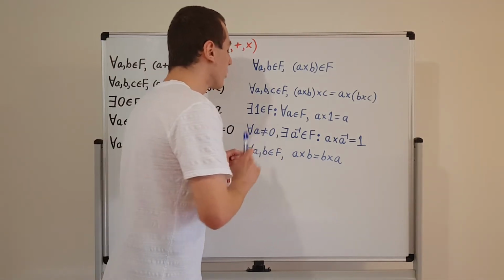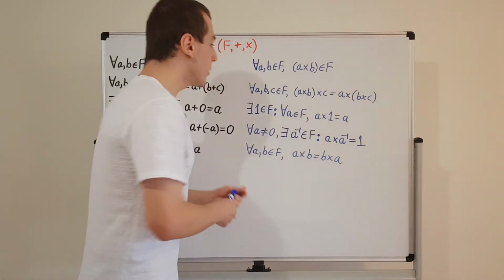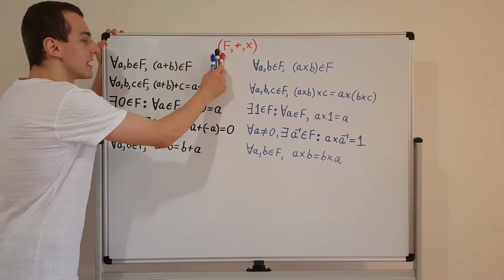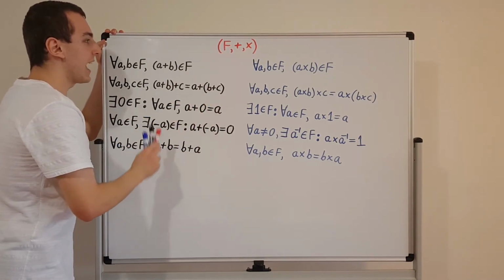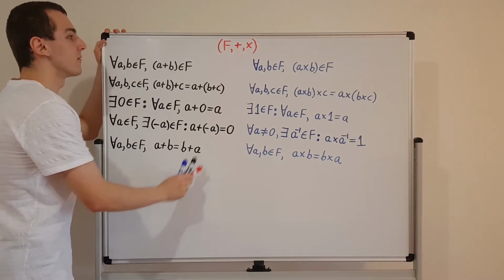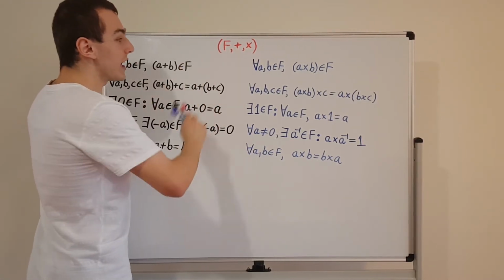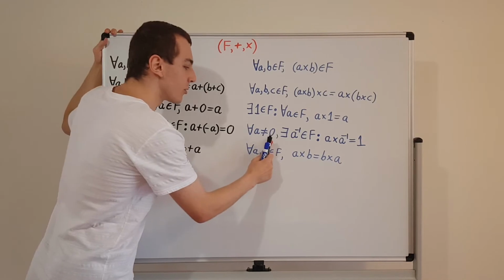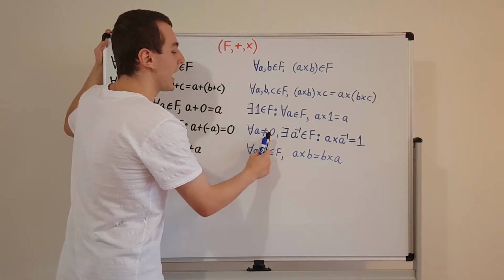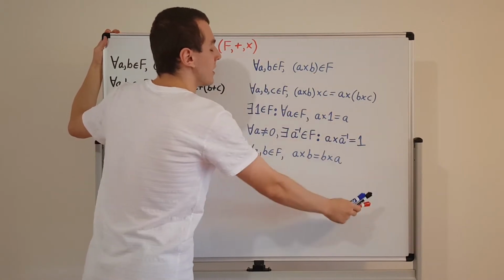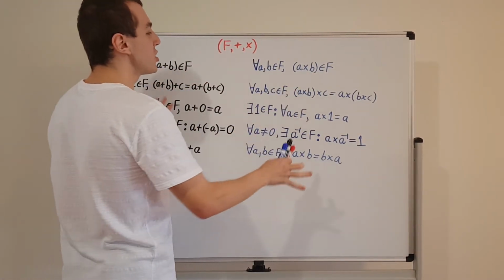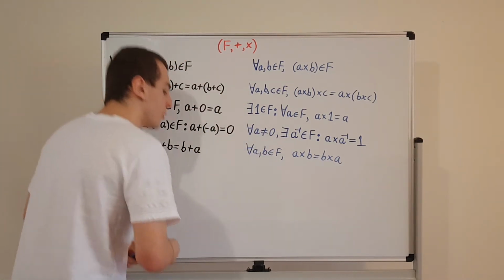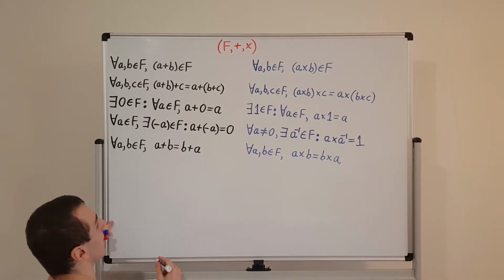But it's not all the elements. It's all the non-zero elements. So what can we conclude from these sets of axioms? These sets of axioms tell us that a field consists of an additive group, and that additive group is commutative. So all the elements in the field have to form a commutative group under addition. And all the non-zero elements of the field have to form a commutative group under multiplication. So in disguise, a field is actually the combination of two groups. But we also need one final axiom to link these guys together. And that final axiom is distributivity. So I'm going to write that axiom over here.